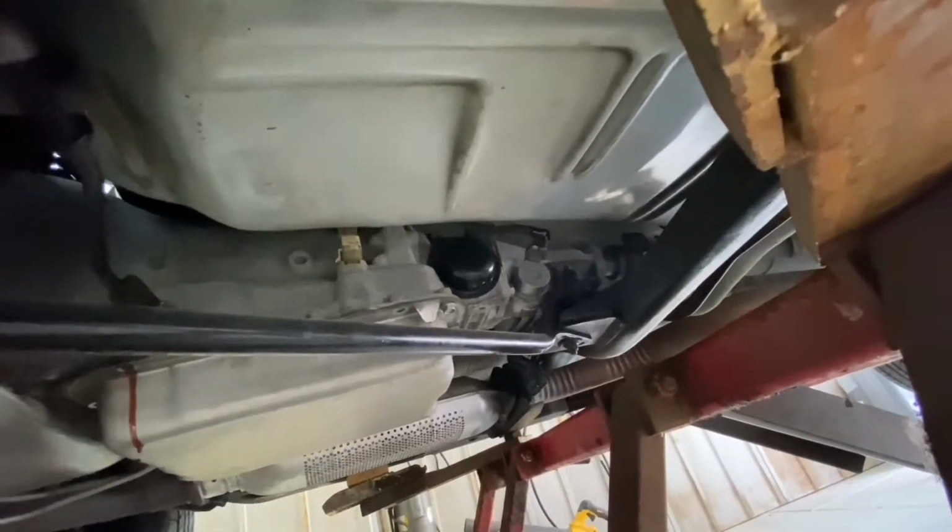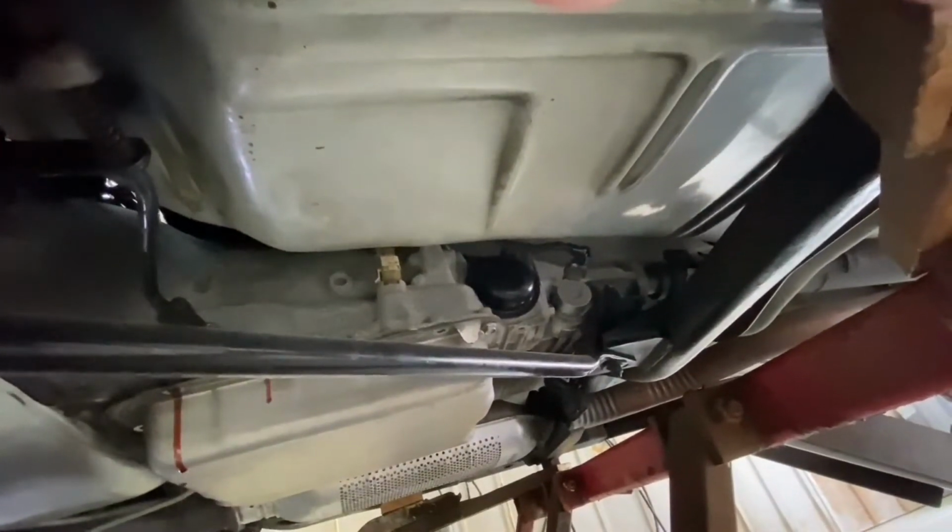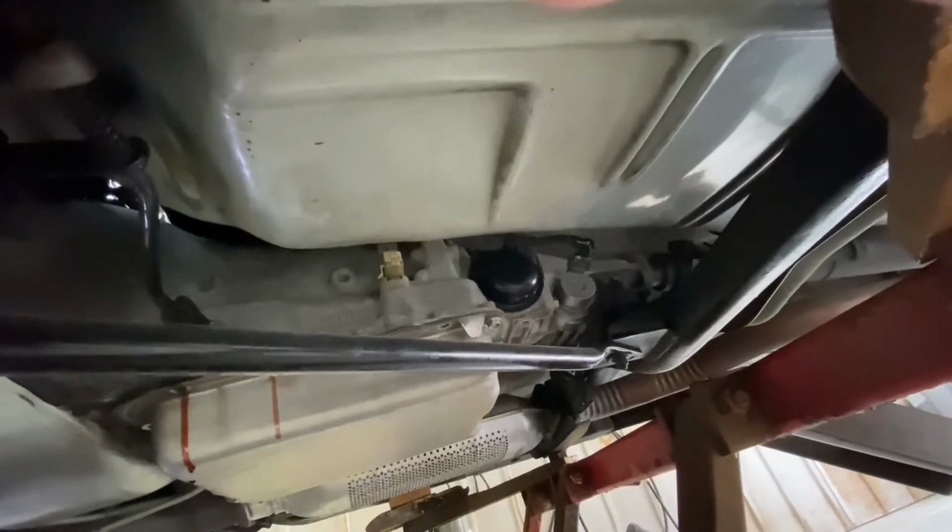Oh, yeah. It still looks a little pinky. It looks really clean. Good. I think you told me that when you looked at the dipstick.